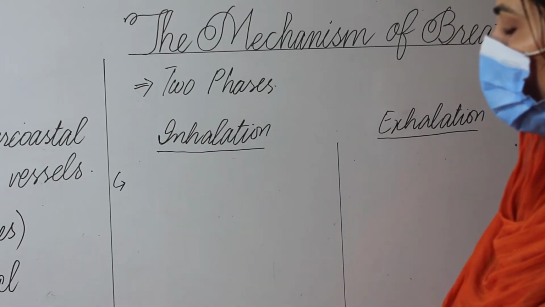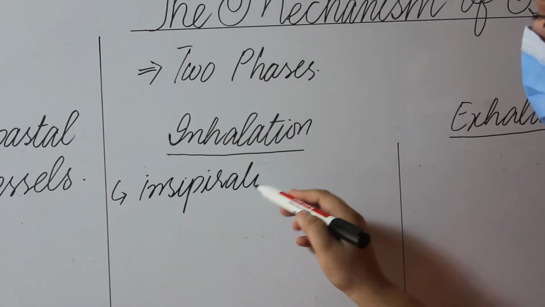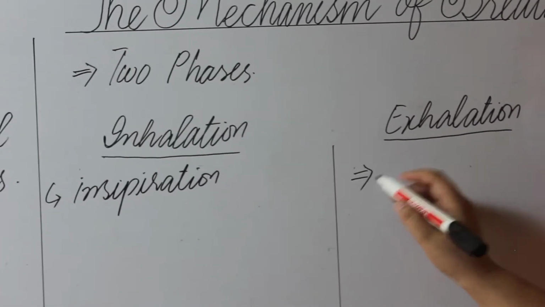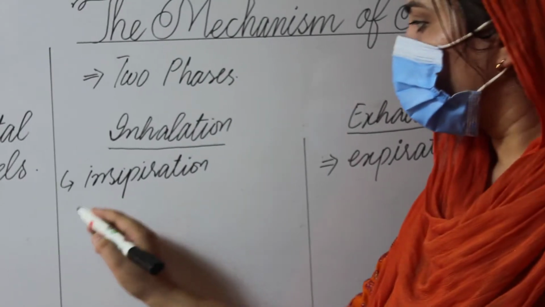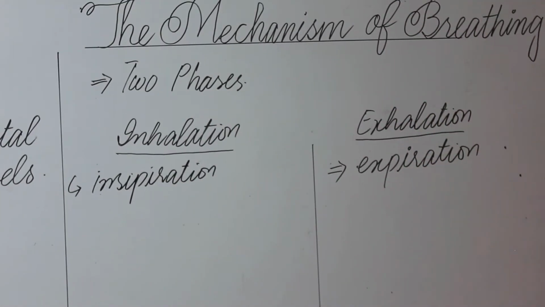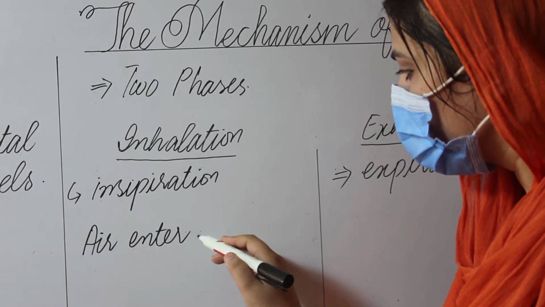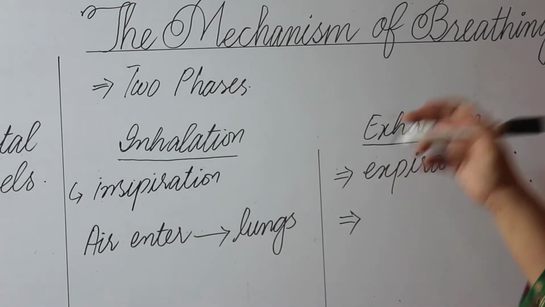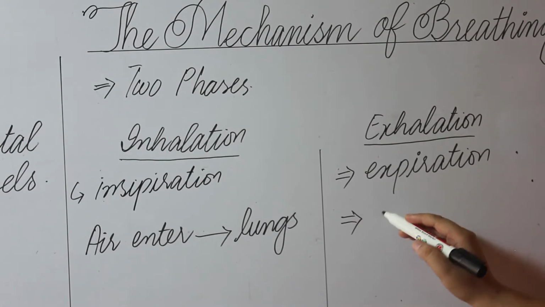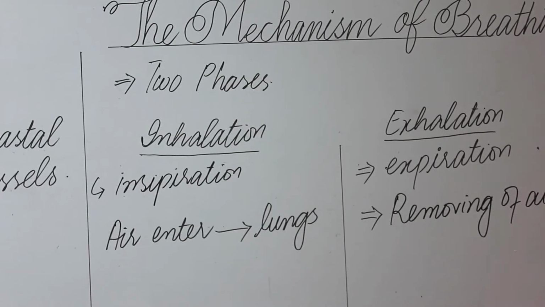The process of inhalation is also known as inspiration. And the process of exhalation is also called expiration. Now, the question arises, what is inspiration? A process in which air enters into the lungs is called inhalation, and the second process is exhalation. Removing of air, or you can say removing of carbon dioxide from the lungs, is called exhalation.